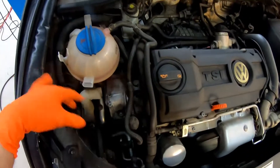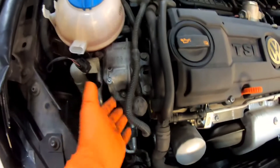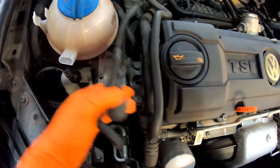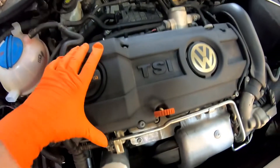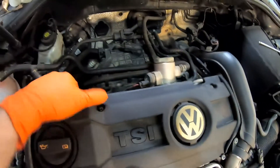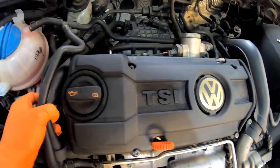I've gone around and unplugged the canister bottle, got the two T25 bolts out, and I've got the reservoir — the charcoal filter canister out for the EVAP system, the fuel tank breather. And I've got all these T30 bolts out of this engine cover, so we can remove this cover now, once we've unclipped all the hoses off of it.